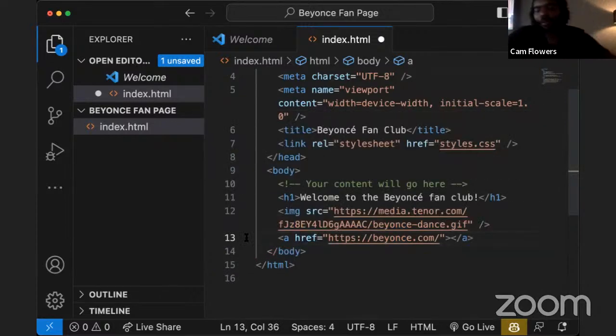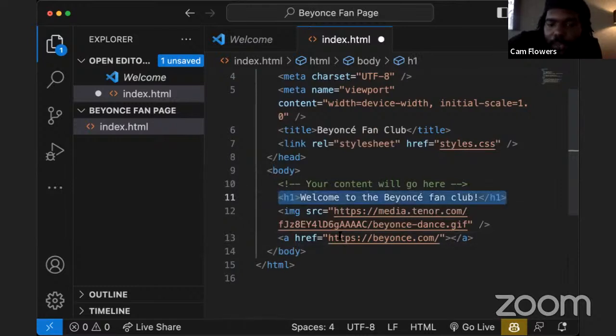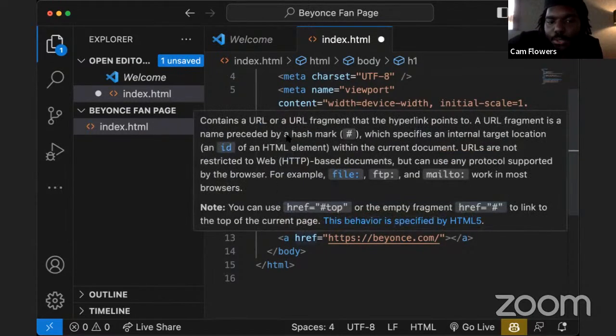Okay, so this is an anchor tag, and an anchor tag is just like some of these other tags we see. They're not self-closing. They kind of wrap some HTML. And so an anchor tag, also just like an image, requires us to pass an attribute that will contain the actual URL that this anchor is going to point to, right? And an anchor can point to particular web pages. It could point to a particular file. It could point to anything that's supported by HTML, as you can see here.